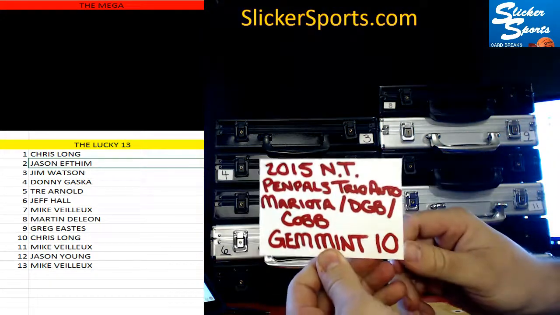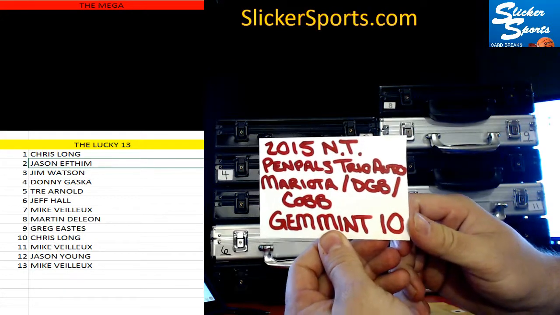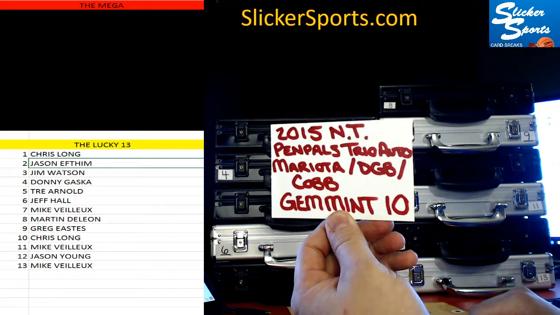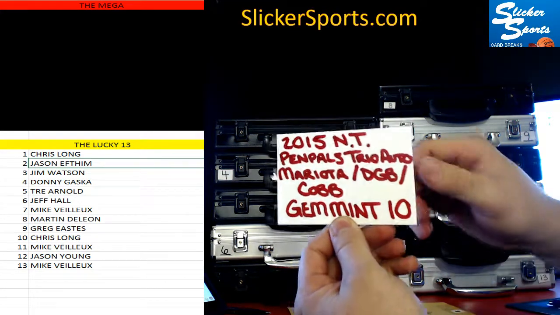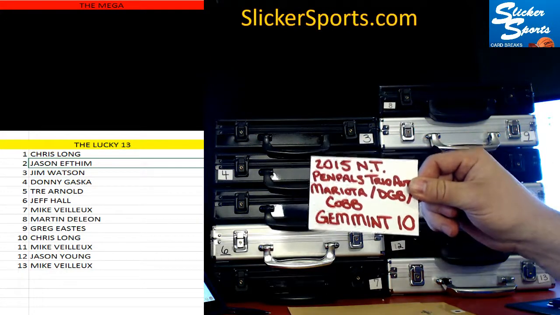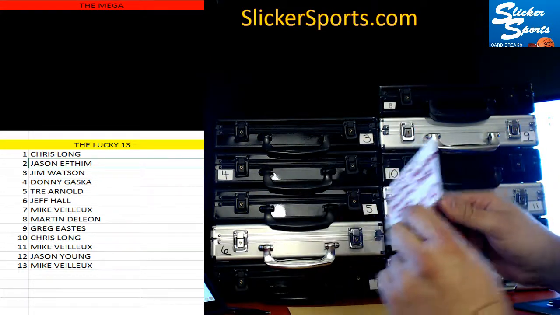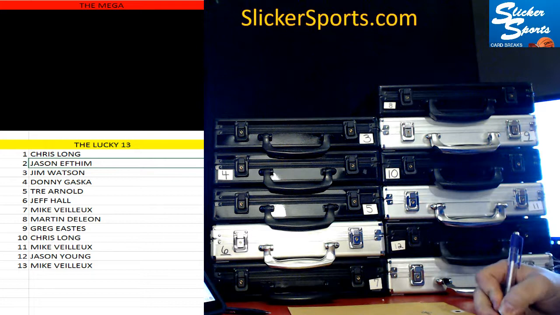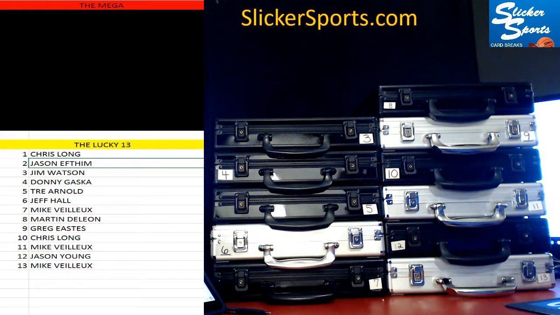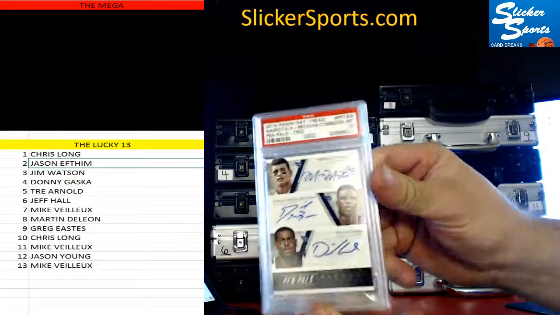2015 National Treasures Pen Pals Trio Autograph of the Titans, which is Mariota, Green, Beckham, and Cobb, and it's a Gem Mint 10. And, Jason, I can actually show you that card because I have it right over here. So give me just a second. Jason Eftham. Give me 1 second. There it is, guys. Look at that.